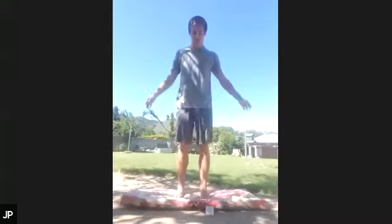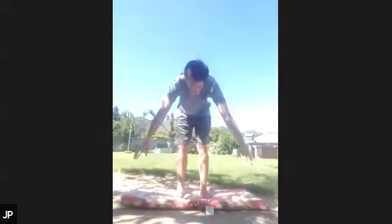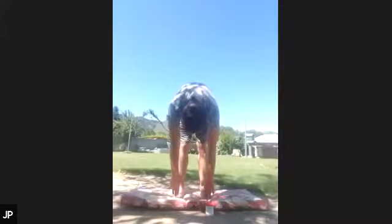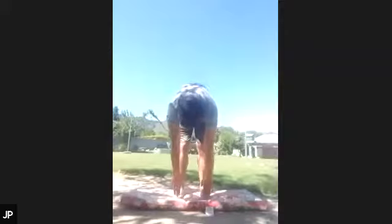Let's do a quick hamstring stretch, guys. Let's just lean forward, bend forward. Try to touch your toes. Let your head hang. Just relax. Take a couple deep breaths. Good job, you guys. Deep breath.